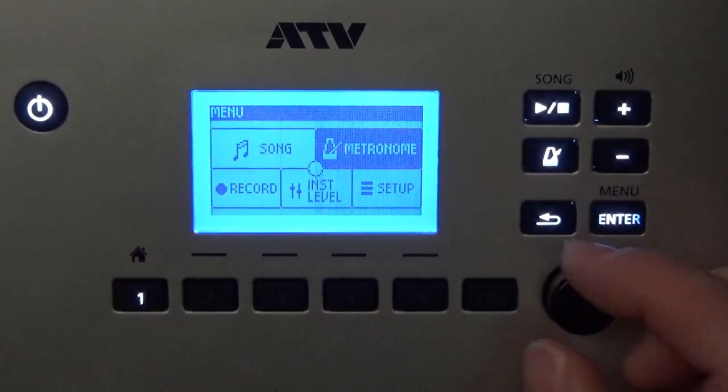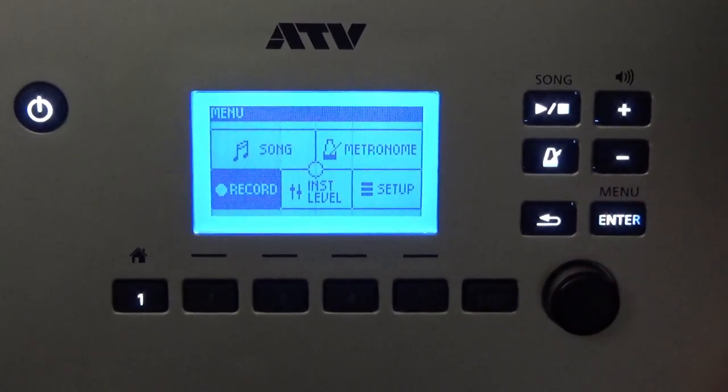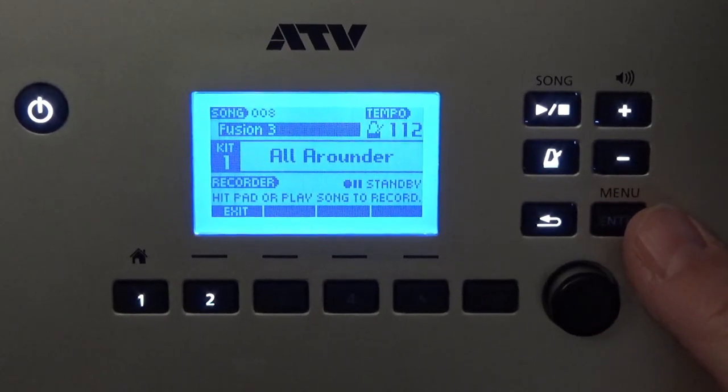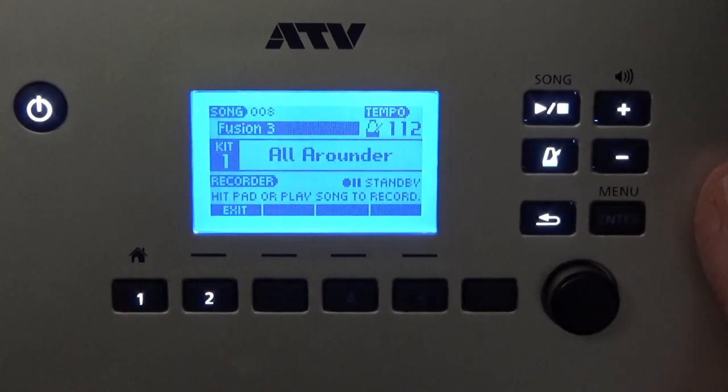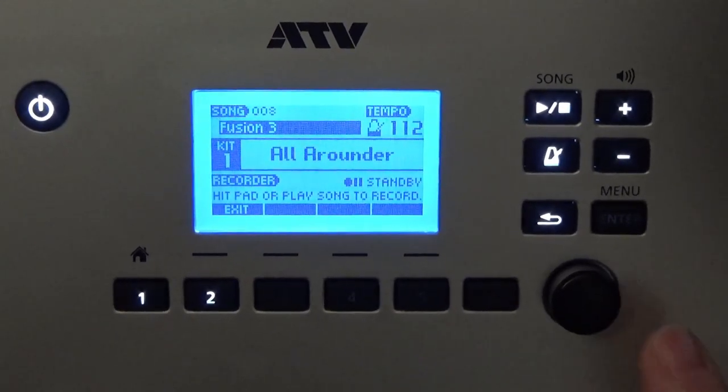So let's go to the next setting we have in the menu, which is record. Now, if we press enter here, basically all you have to do is hit a pad and it'll start recording. And what this does is just record your playing. The only thing is this only saves it temporarily. It basically saves it to RAM.